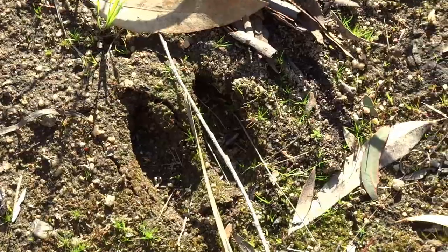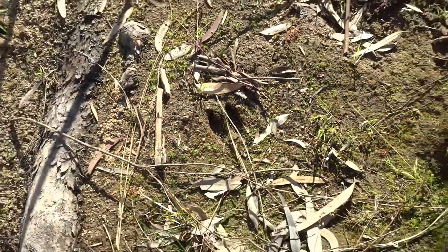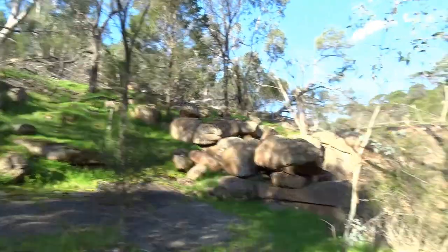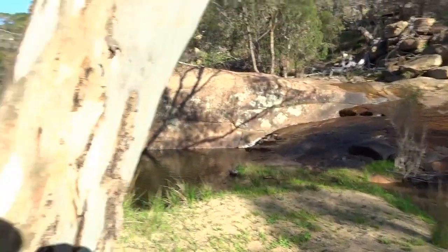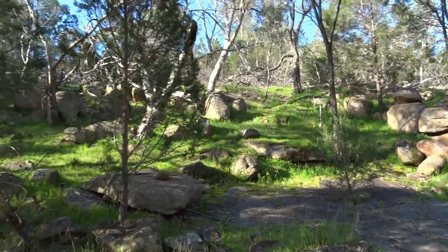I don't think I've seen so many Sambar deer prints around in this gully. Pretty green. Plenty of food, plenty of water. That's probably why, but yeah. Bloody everywhere.